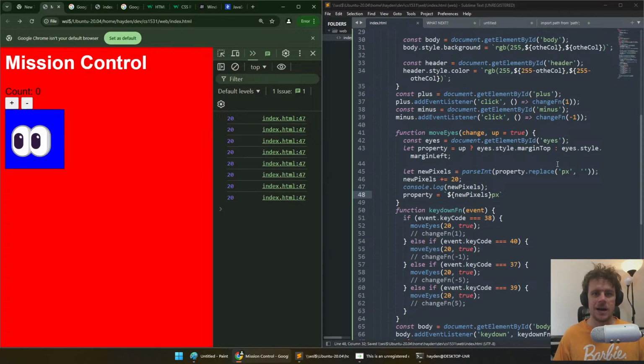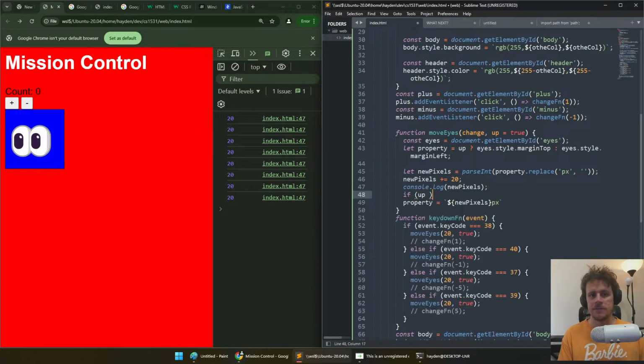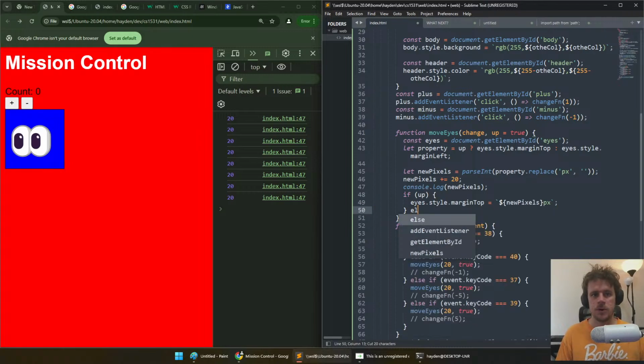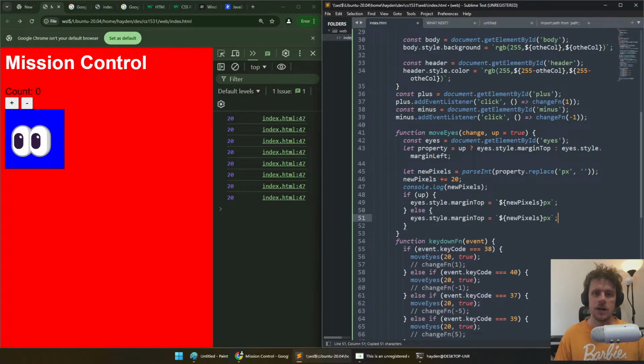I think that's just not how programming works. I'll probably just have to do a similar thing here where I say, you know what, if up, then it's just marginTop equals this. I just don't think that's how programming behaves. And if it's not up, then it's margin left is that.